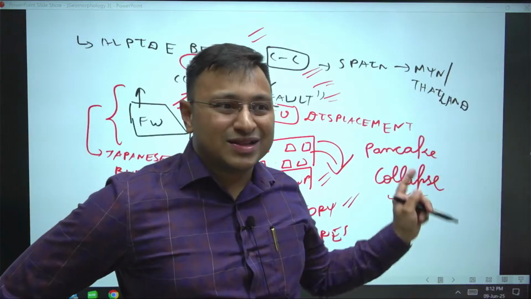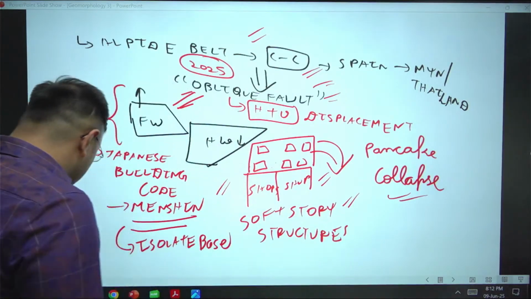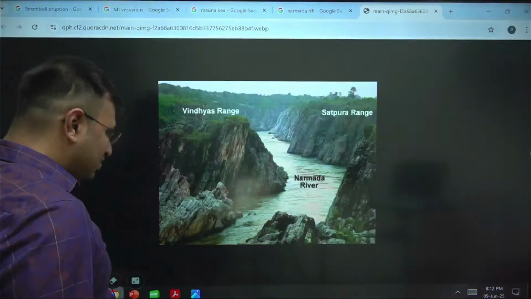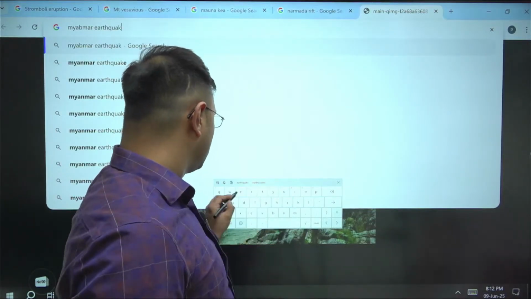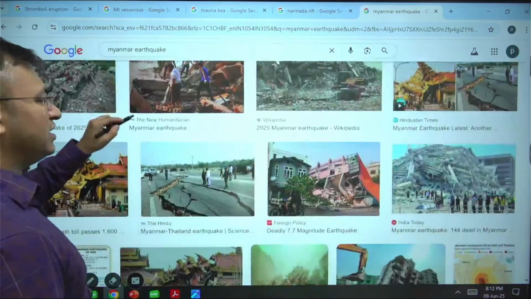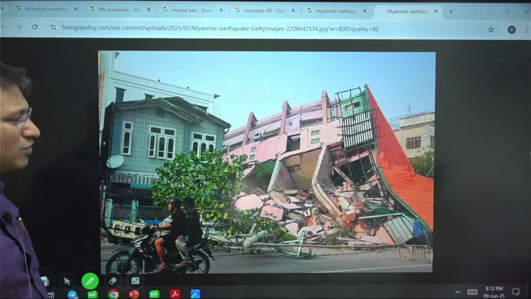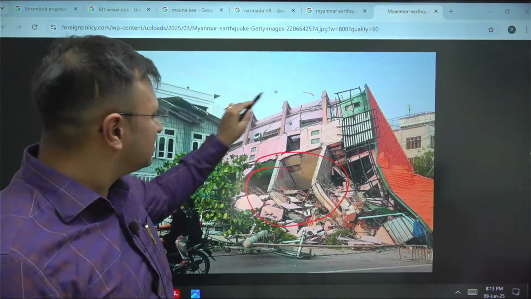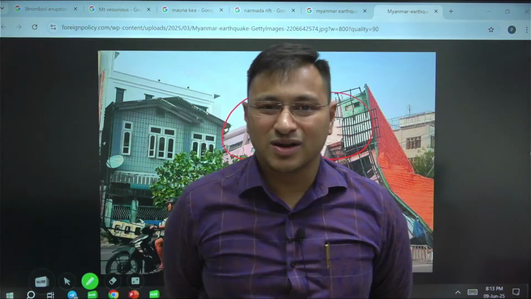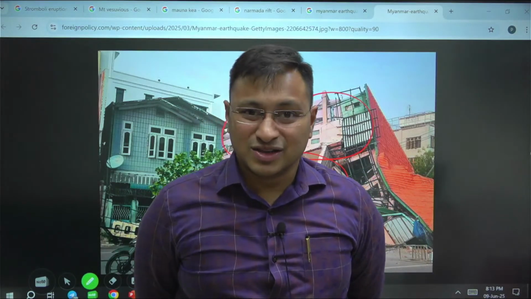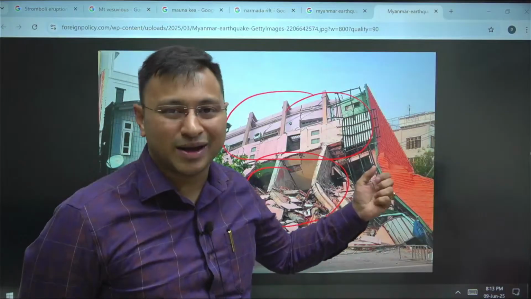This is the main reason that we have maximum casualties and loss of life, in particular in the South Asian region. Let me showcase what actually happened in the Myanmar earthquake. See the images of the building. This is pancake collapse. If you carefully observe, the shops below have given up, whereas the residential complex above is still intact. Why? Because the ground floor did not have adequate beam and column support, so the entire building collapsed.